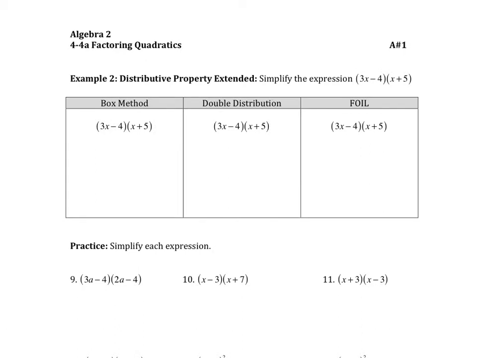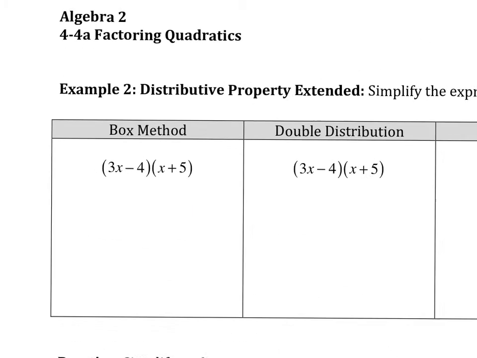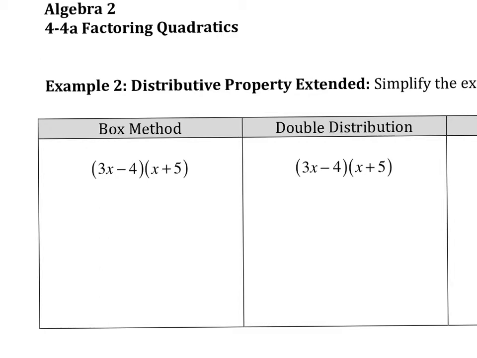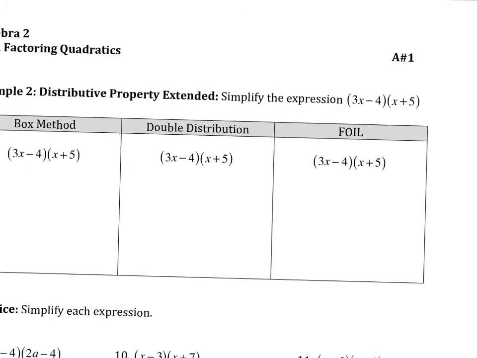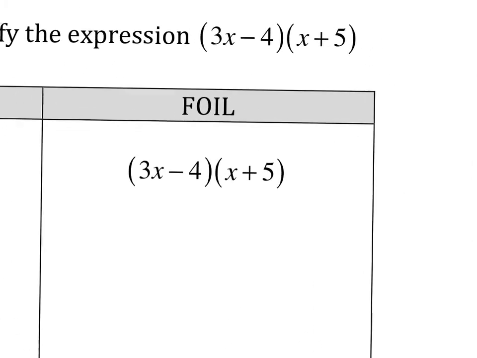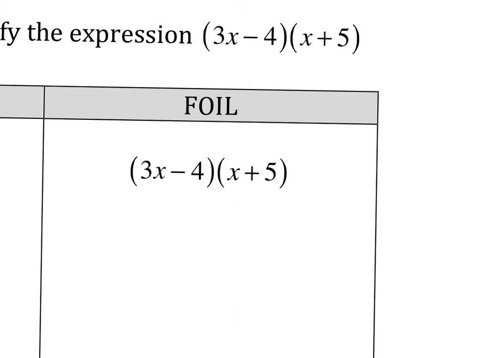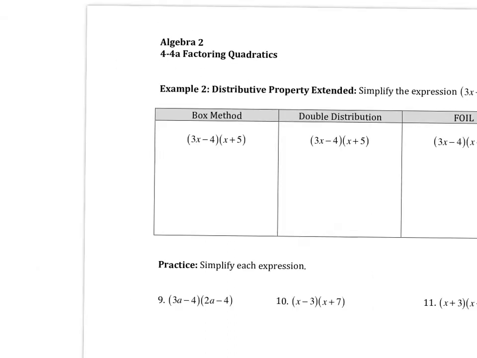Just a little bit of background before we spend our time factoring is I want to make sure we understand what it means to multiply out. So take a gander here. We are going to look at using the distributive property in a couple different ways. The first big way you may have heard of is called FOIL.